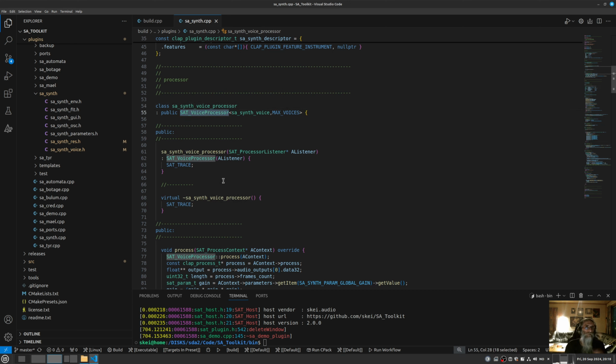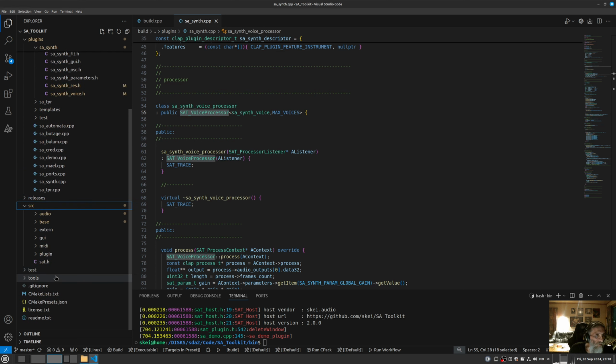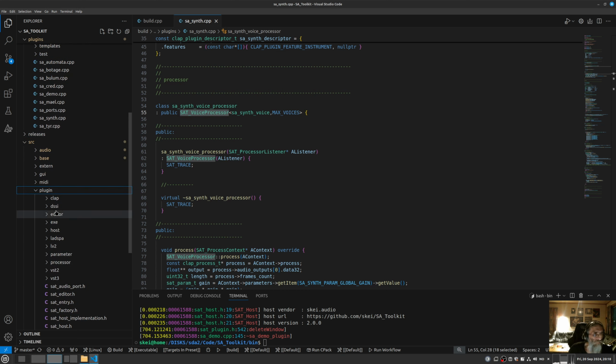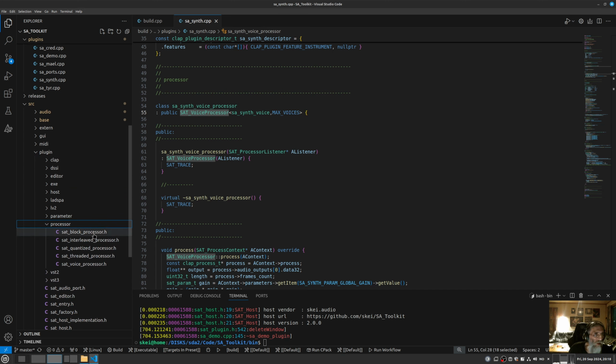This is a voice processor. I have a few processors in here: a block processor, an interleaved processor, and a quantized processor, which determine how the events are interleaved between the audio processing. I mentioned the audio block processor in the early videos, I think, but quickly, the block processor handles all events at the beginning of the block and then calculates the audio as one big block.